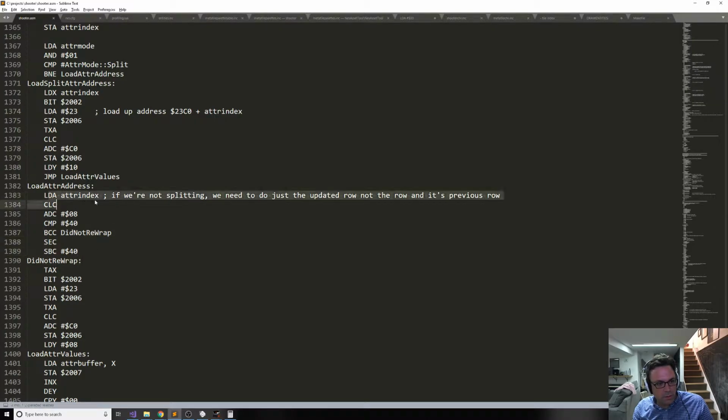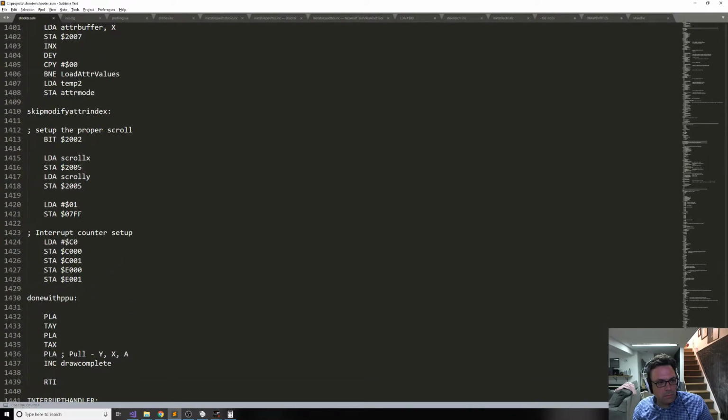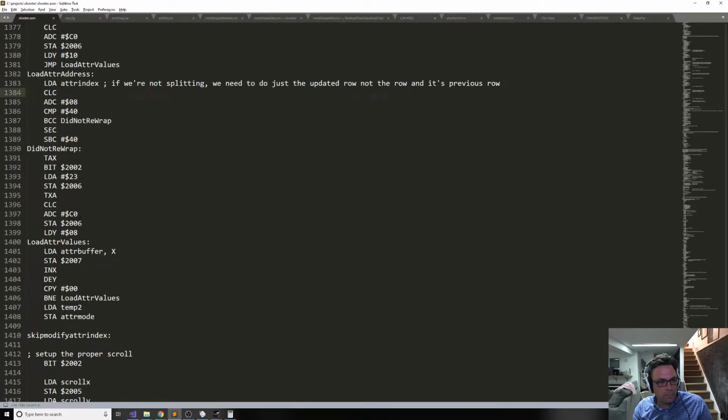We load the attribute index into A. So if we're not splitting, it's really simple, because we're essentially writing out the 8 bytes from our attribute buffer right into this, and we're counting down.